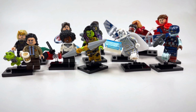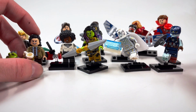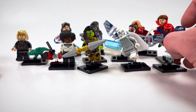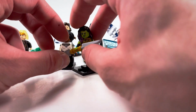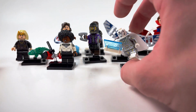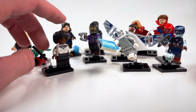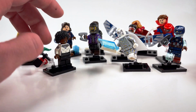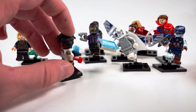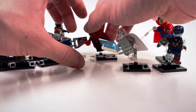Alright, now that we're done, I guess that means I can finally give my thoughts on the series as a whole since I finally have all 12 of the minifigures. And what can I say? These minifigures are amazing. As I pointed out in the other video, I am not the hugest Marvel fan, but I can still appreciate a pretty good minifigure design when I see one. And, yeah, these minifigures are pretty great. There are some that are a little weaker, like poor Monica here, who looks sort of generic, especially compared to the others, but again, she does have some pretty useful parts, so I'm not gonna complain. But yeah, overall, definitely very impressed with the series.